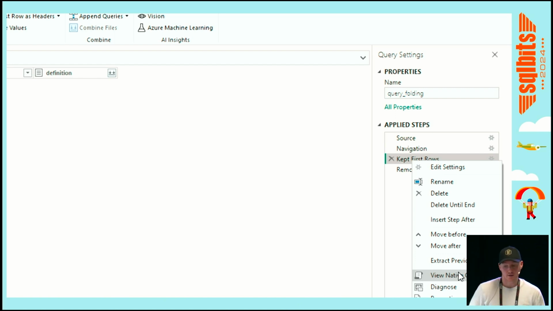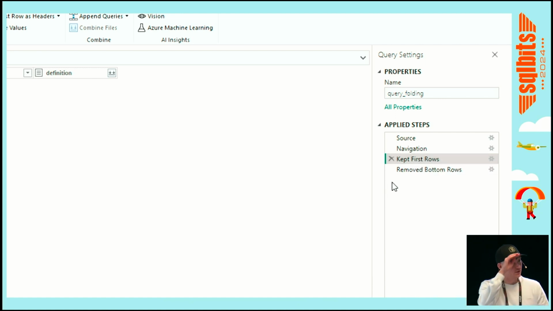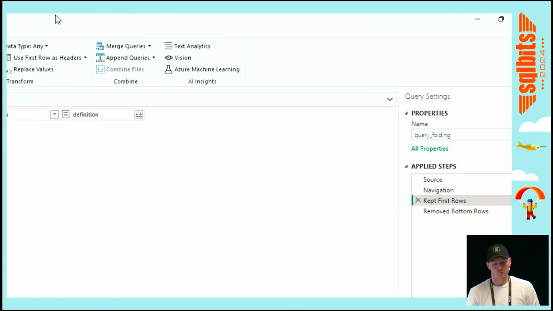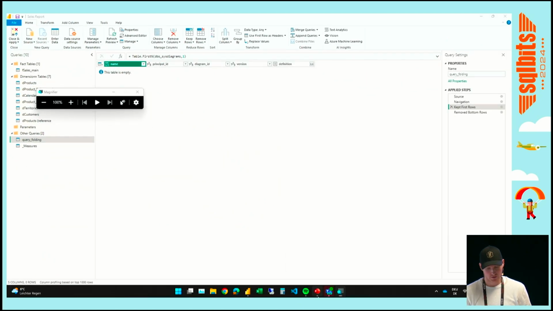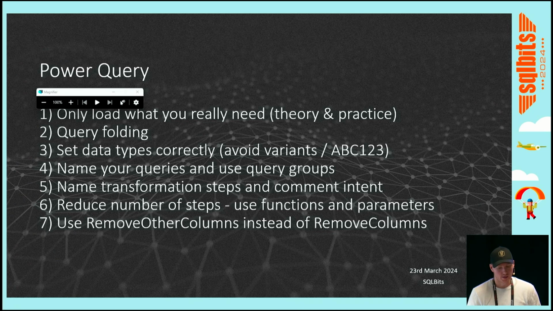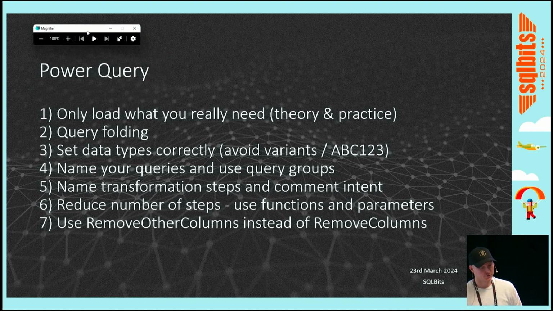Right. Yeah, so in the data flow, it's really nice because you can see there as well if the query is folding, and up to which point. It's a little nicer UI. I think Power BI Power Query is still a little older than data flow, so they don't have this fancy UI there yet. But yeah, it's an advanced concept, and the whole point that I want to make here is that you should be aware that something like this exists, and we can take advantage of things like this to make everything faster. Question?